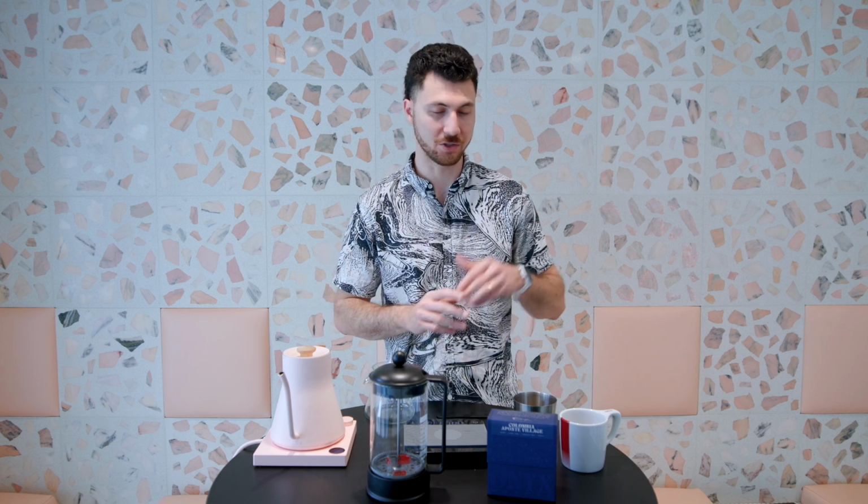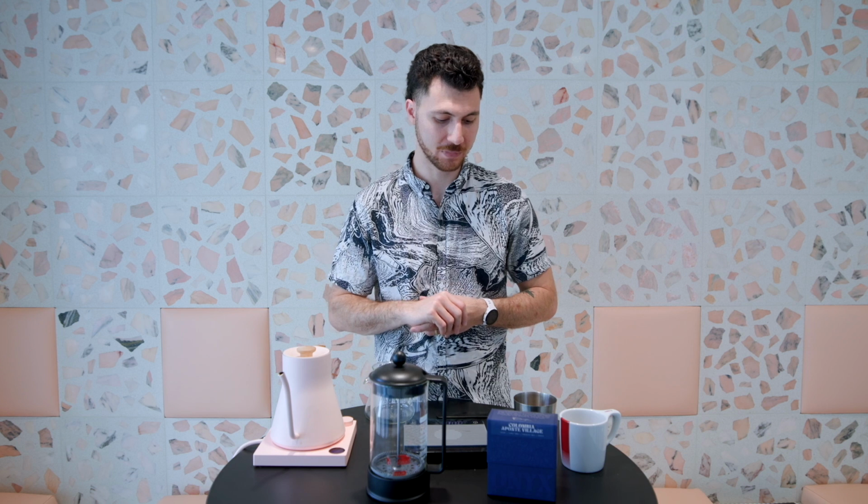So let's talk about this 1-2-3 method real quick. This is a way to delineate how many servings you're making. And I'm gonna define a serving by the dose of coffee you choose to use. So anything from 0 to 19 grams of coffee is gonna be one serving. Anything from 20 to 29 is going to be two servings, and anything from 30 and above is going to be, well, three or more servings.